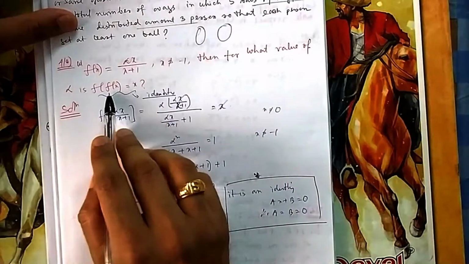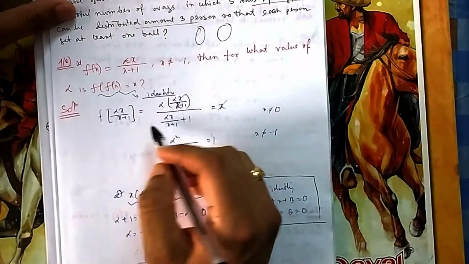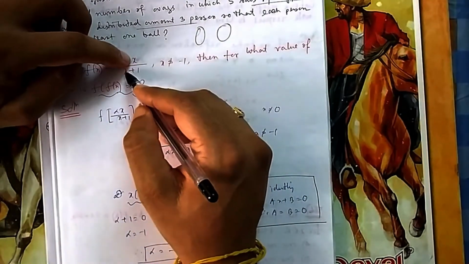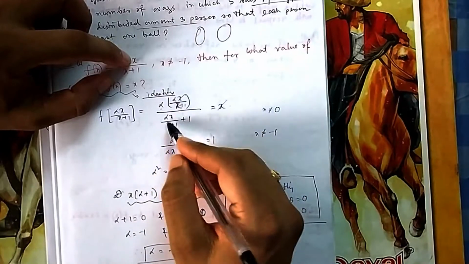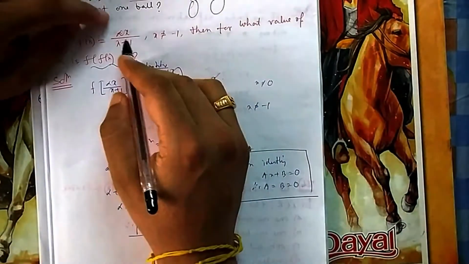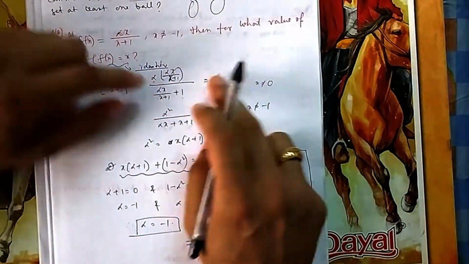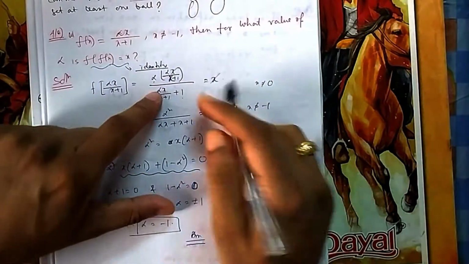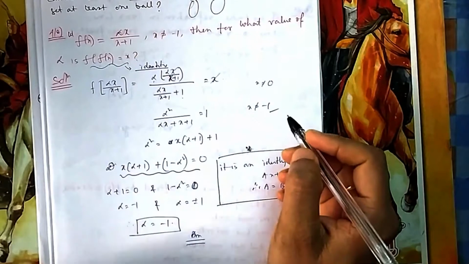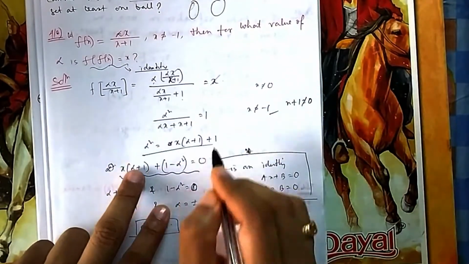Then for what value of alpha is f of x equal to x? So you write f of x. You have already seen what the purpose of f is. It multiplies alpha with the input, then input plus 1. So alpha into x by x plus 1. This is the format. That should be x. If x is 0, then it becomes automatically 0, so that case is not possible. So you can remove x from both sides. You can cancel out x plus 1 from numerator and denominator, because x is not equal to minus 1, or x plus 1 is not equal to 0. So if you do, ultimately you will get these things.